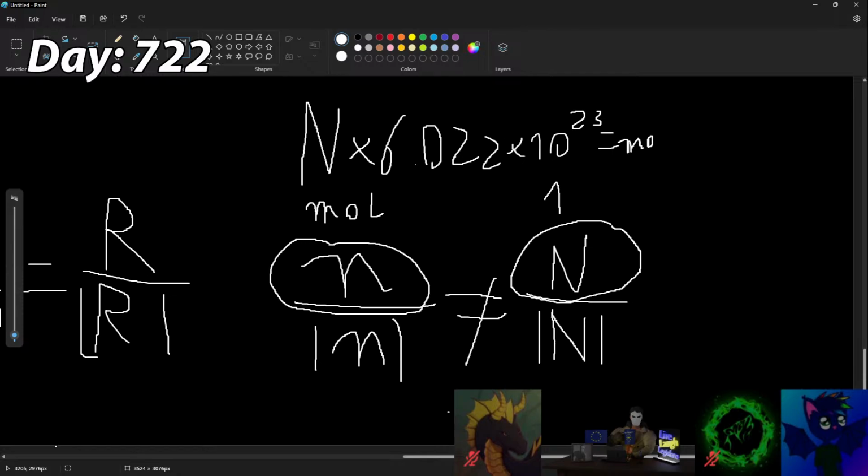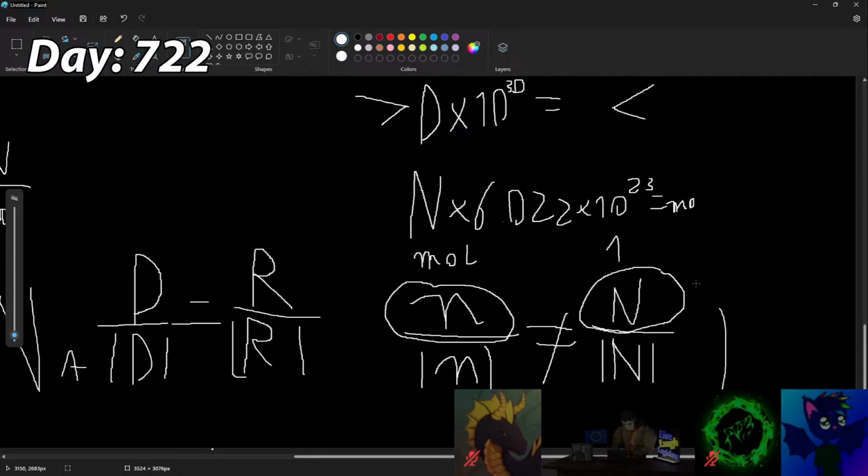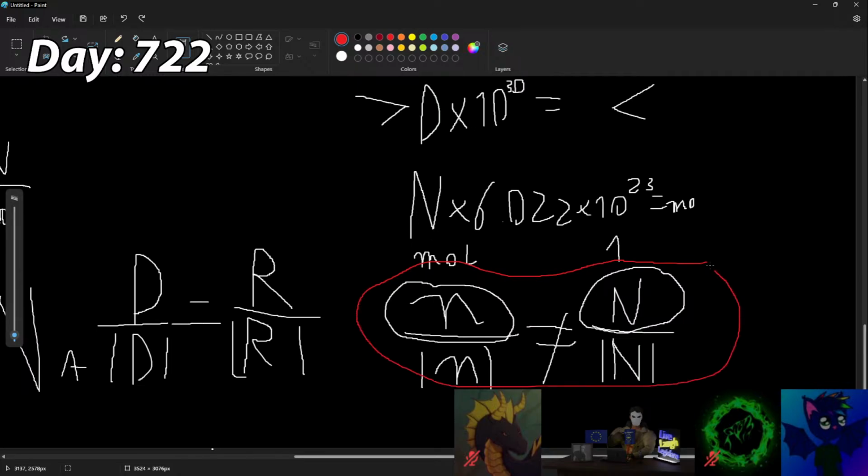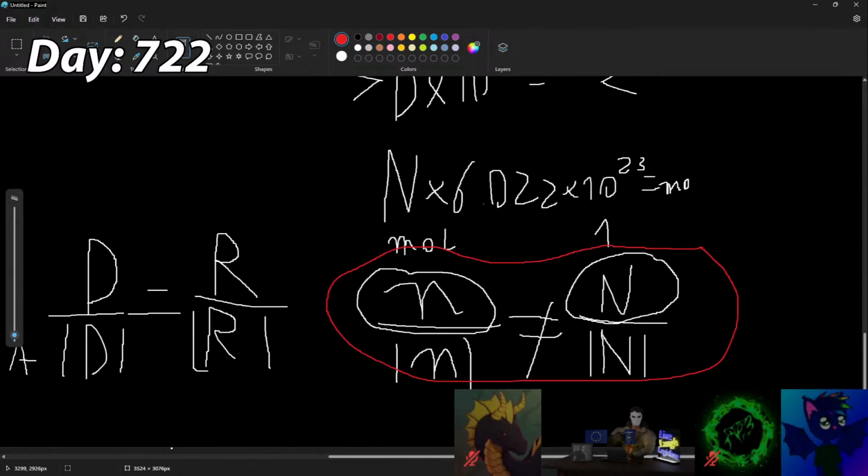But okay, can you see why this is bugging me so much? Because here's the thing. This is just straight up correct. This equation down here at the bottom, it just straight up has to be correct. And that's not me saying it, that's the ideal gas law and NIST dot gov.